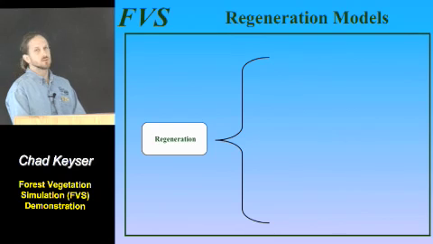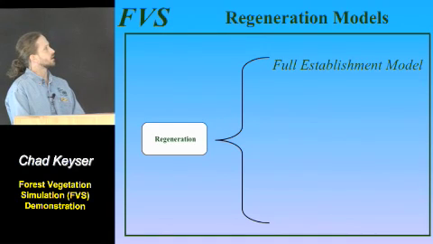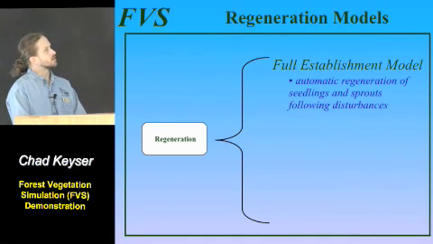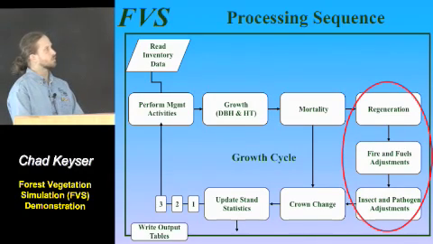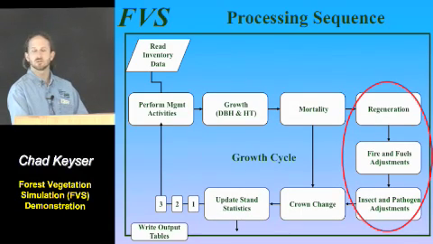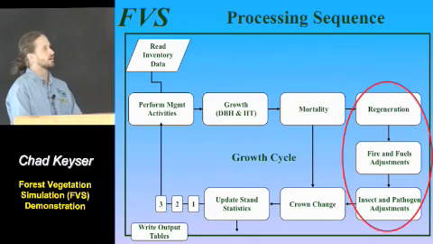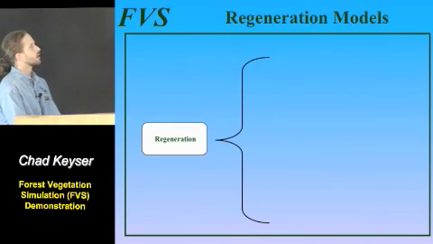All right, what I want to do is talk about some of these, actually let me go back, some of these boxes here that are off on the right. I could go much more in detail about the growth, mortality, and crown change routines, but we do that in our trainings. So if you come to our trainings, you can get a wealth of information about those model components. But let's talk about these over on the right here in terms of regeneration, the fire and fuels extension, and some insect and pathogen adjustments you can make in the model.